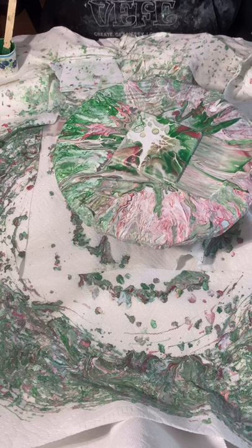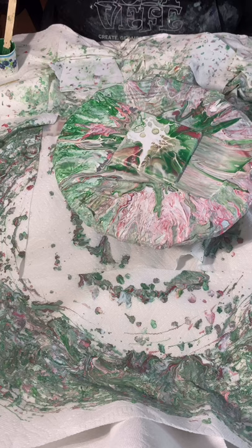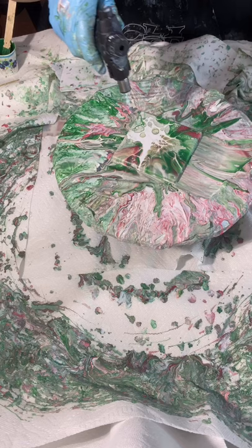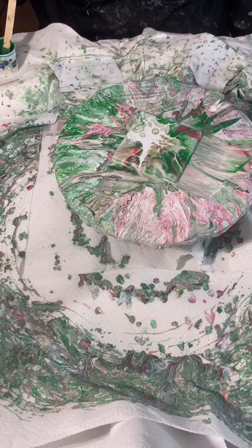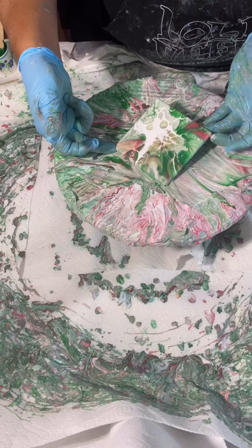But I know all this green and gold and red is muddying up everywhere. Muddy, muddy, muddy. Let's see if I can find anything in that white without burning it. Or find anything else anywhere without burning it. Maybe I just need to see how that dries, to see if I like it or not. Okay, fur baby.